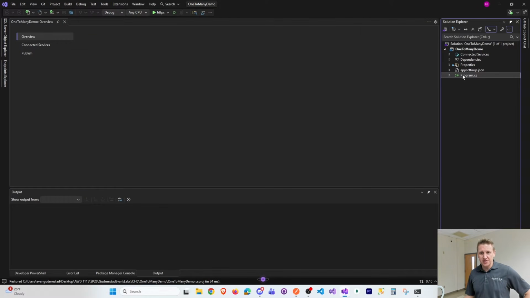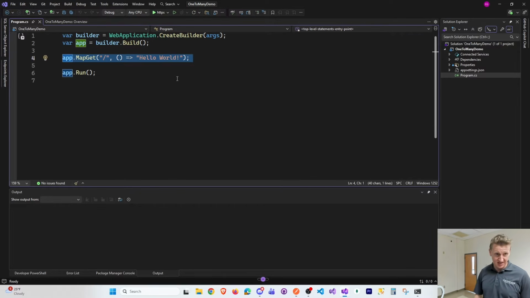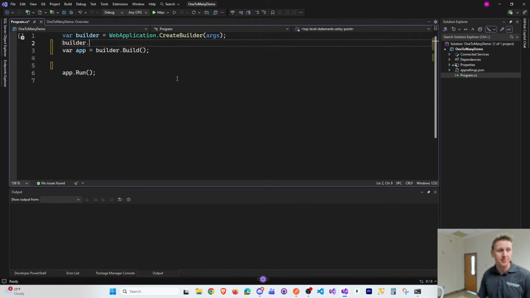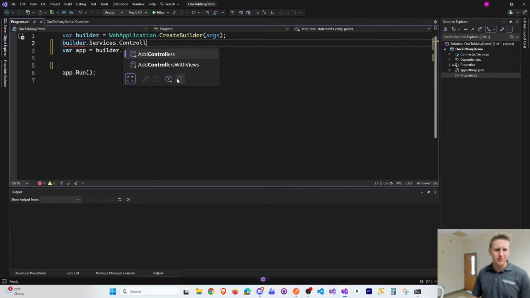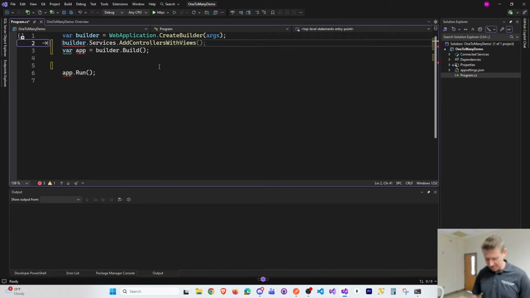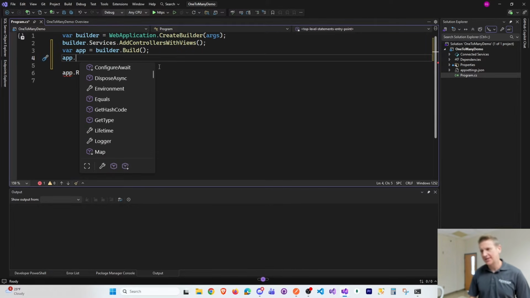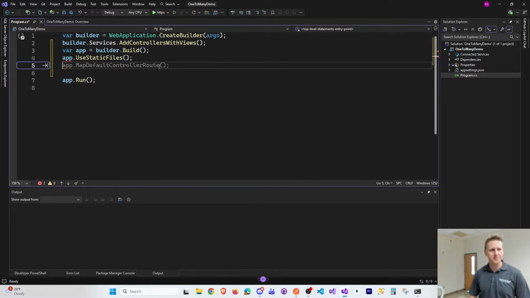Okay, so we're starting with this web application. First thing that I like to do is enable MVC, and so that's add controllers with views. This is going to enable the MVC pattern. I also like static files in the wwwroot, so that is going to be app.UseStaticFiles.